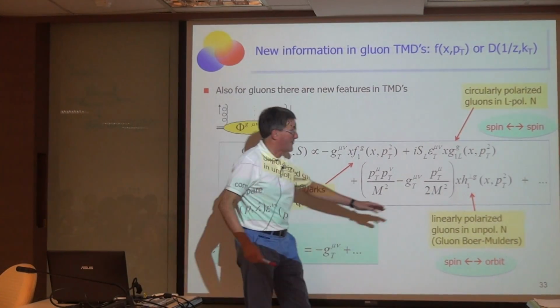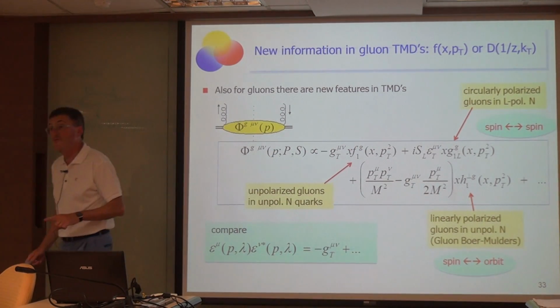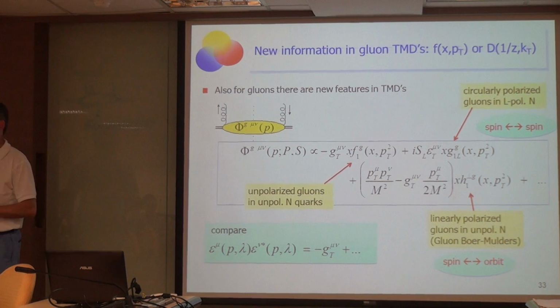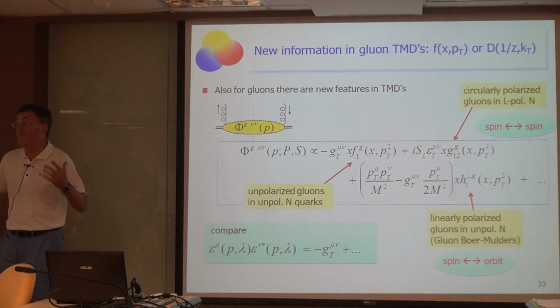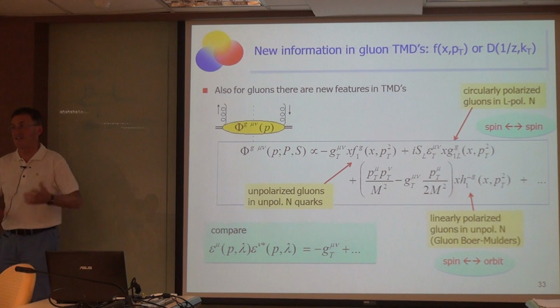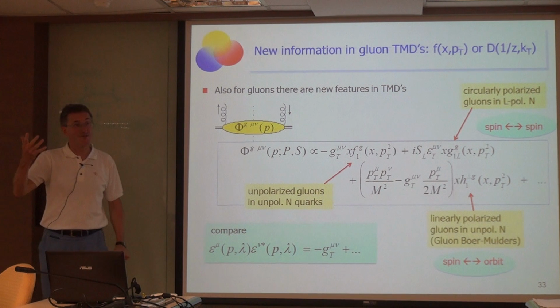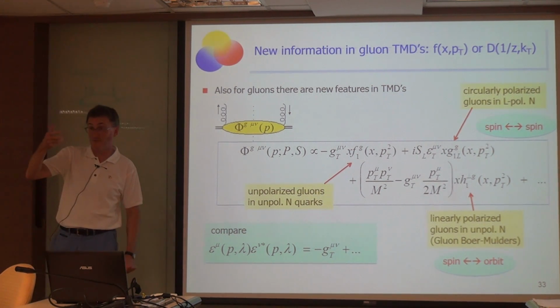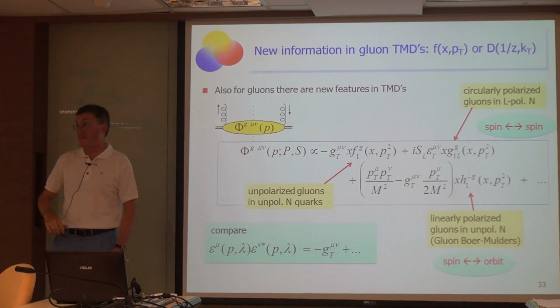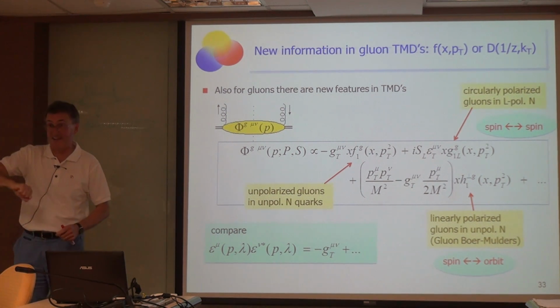Moreover, nobody knows how large these functions are. But these functions in principle could be large. I mean, these are new functions. Nobody tells you that these functions should be just 1% of the F1. They could be 10 times as big as F1. I mean, there are constraints on these functions, like spin. Of course, if you look at polarized quarks along a direction minus the quarks in the opposite direction, you can never get more than F1 itself. I mean, that's when it's 100% in one direction or the other.